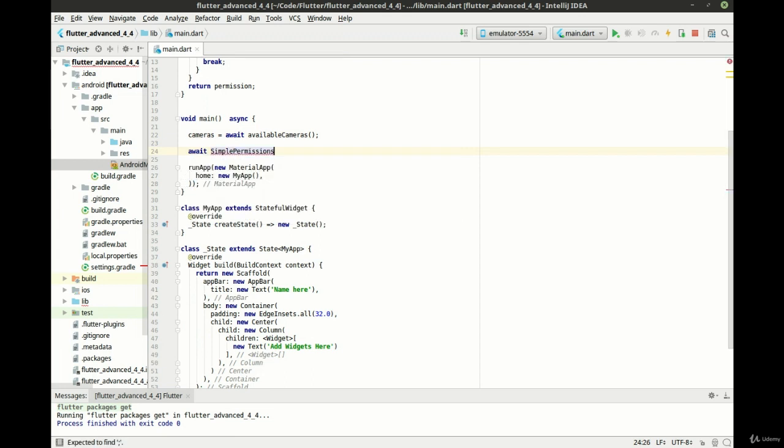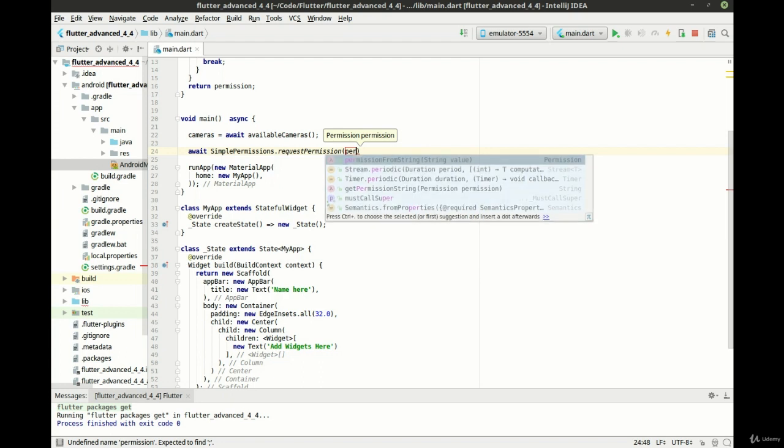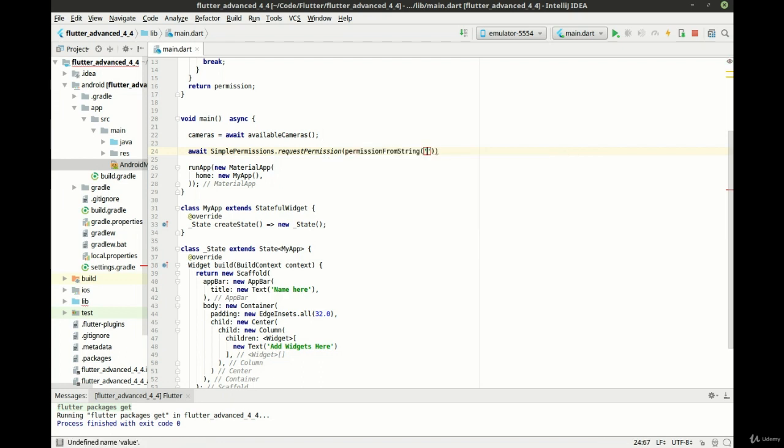We want simple permissions dot request permission, and we're going to do a permission from string. Let's grab storage, and let's do the same thing for camera.